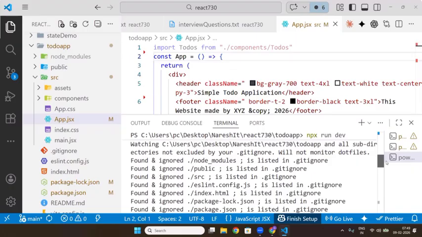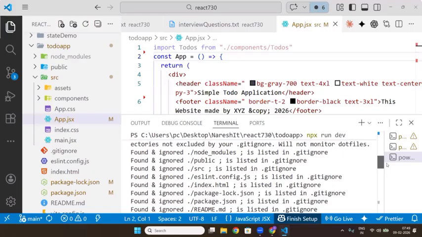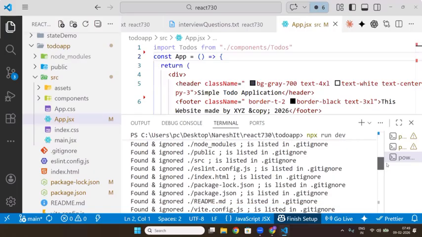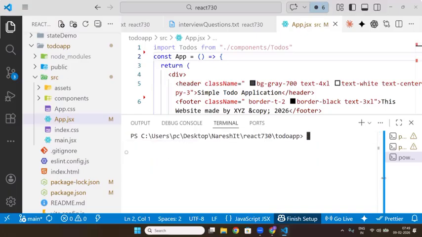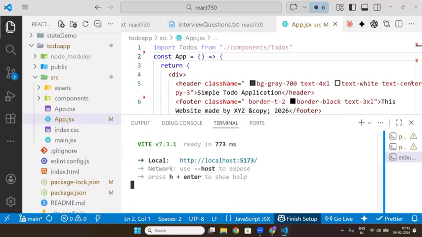Wrong command. npm. Okay, npm run dev. Good, good.